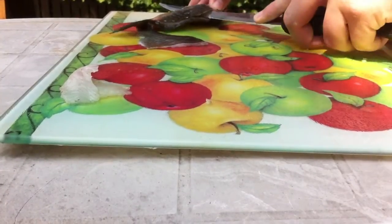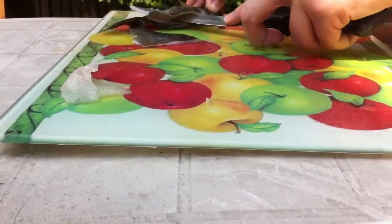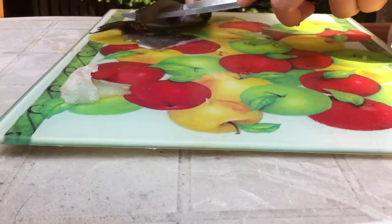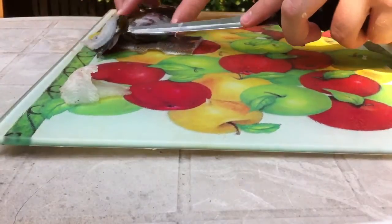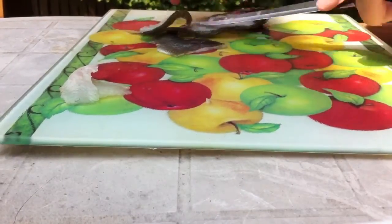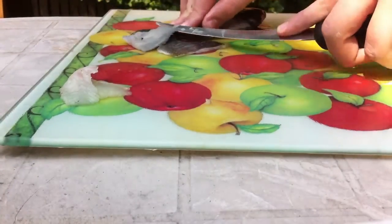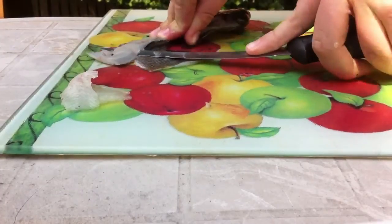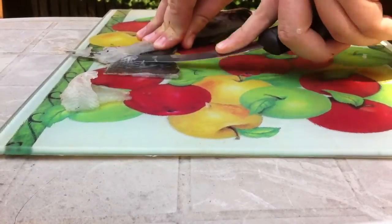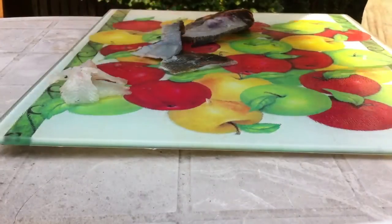Sometimes you can just take it down like that, because there's really not a lot of meat down in there. You can just kind of run it up. Yeah, it's a lot easier to do with a bigger fish — it's kind of hard doing it like this, but it works. And once again, you just run it right back down through the tail. And there you go — another little piece of bluegill meat. Alright, thanks a lot guys.